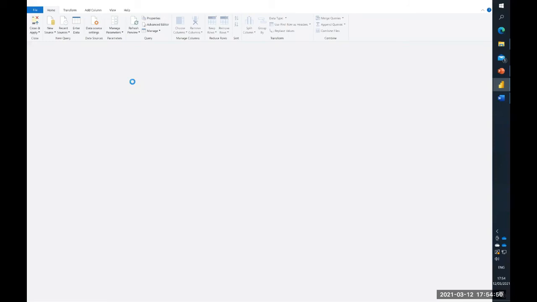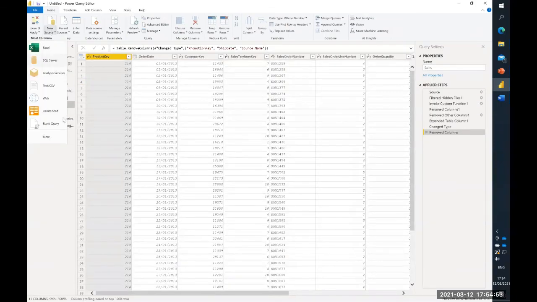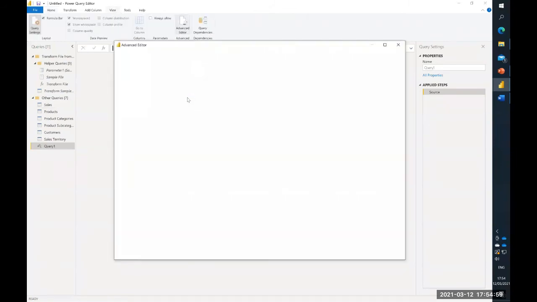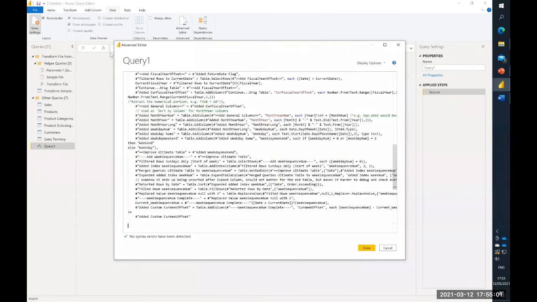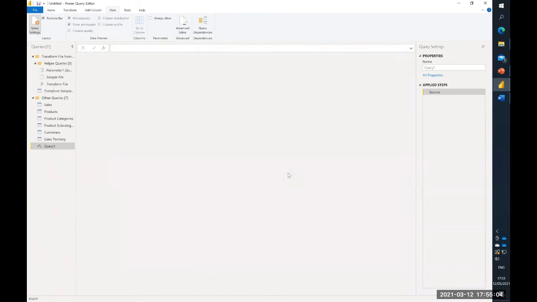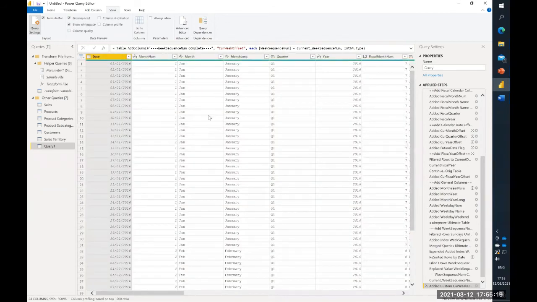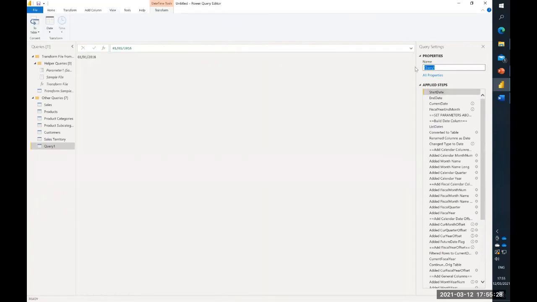So I'm going to go back to Power Query, and I'm going to go here and say, create a blank query, and go to the advanced editor and just throw this code inside the advanced editor. So you can write code, you can have code ready, and that's just creating a date table. I could create one by myself, but here I just want to show you another functionality of the tool, that you can store the code that is behind, that you can use. You can create a query using all these visual tools, and you can store the code, and then you can reuse it. You don't need to start doing everything from the beginning.